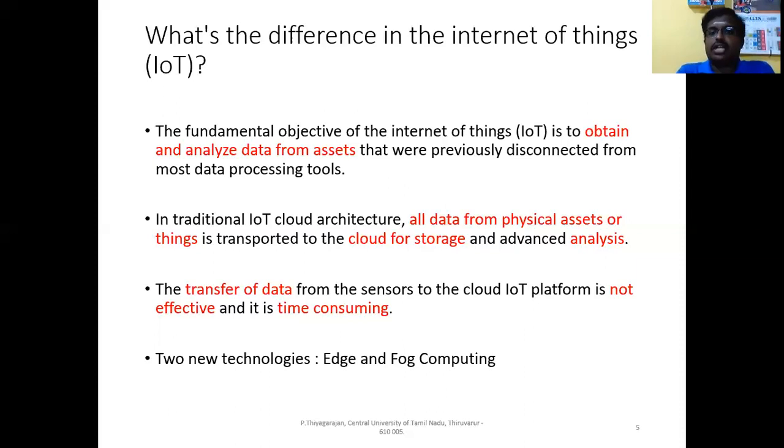In traditional IoT architecture, the cloud architecture, we have discussed how IoT has been related with big data and the cloud. All of the data from the physical assets or from the devices is transported to the cloud for storage. As I said, an IoT device can generate data every second even. So imagine how much data will be generated in a day. Of course, for all this data to be stored, we need a large data server, so we'll have cloud data storage. So data generated from the IoT devices will need to travel from the IoT device to the cloud for storage, and from that, we can do the analysis.